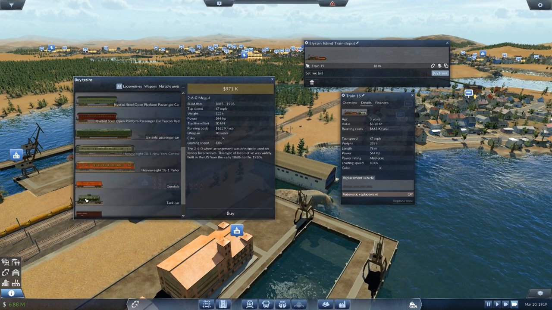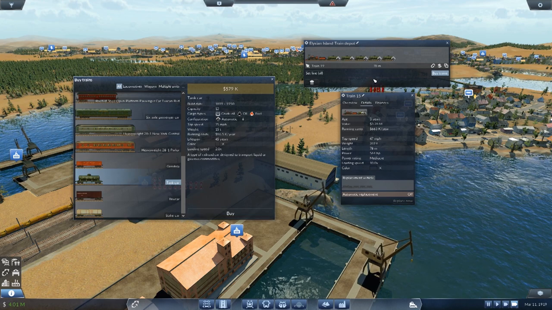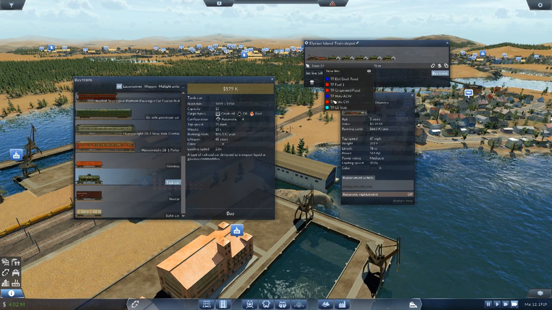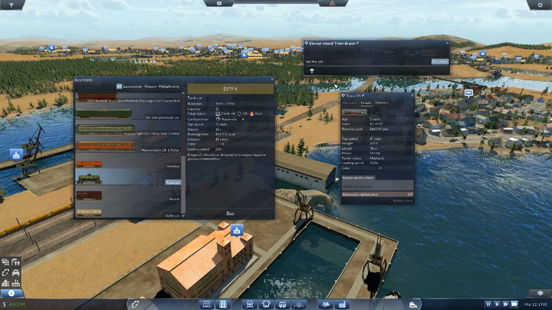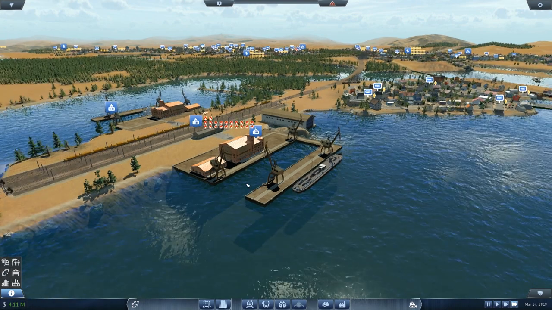So you scroll to the bottom. Tank cars. One, two, three, four, five. Set you on TF Fuel 1. So he's going to come out of the depot now.